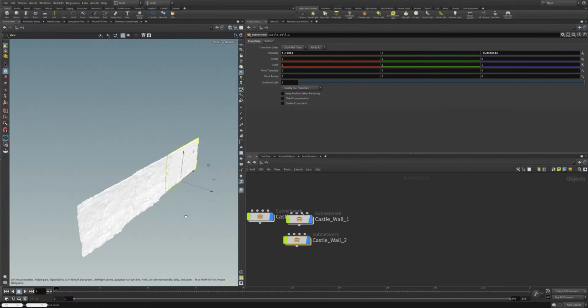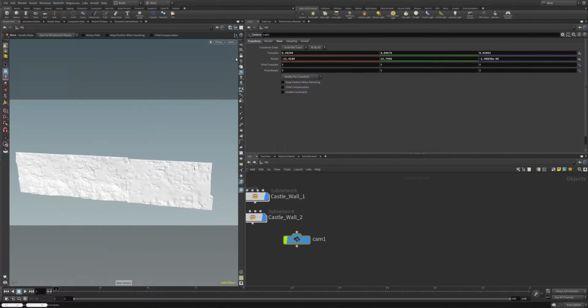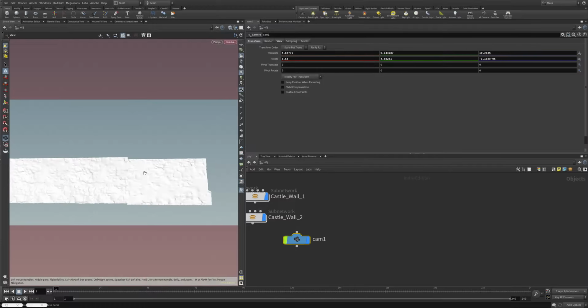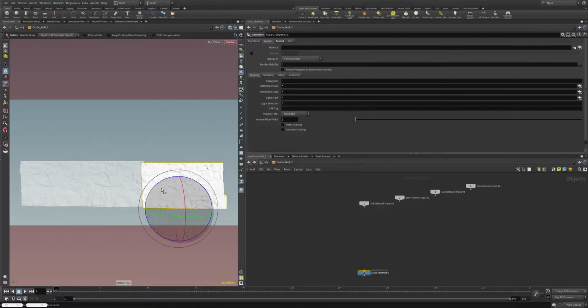Nothing too fancy, but we will make a camera, and the camera you can make here with a new camera button. Hit the lock to lock your view, and make sure that we gonna also rotate this a bit to give it a bit more depth.